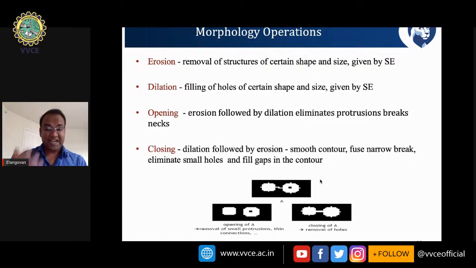So to extract this information, I need to perform more morphology operations. So I can perform an erosion. When I perform an erosion, the object shrinks. If I perform a dilation, the object expands. If I perform a closing, if I have a hole or any unwanted noise, I can close it. Okay? So we're performing more morphology operations. And then once we have this information, now we can start processing.